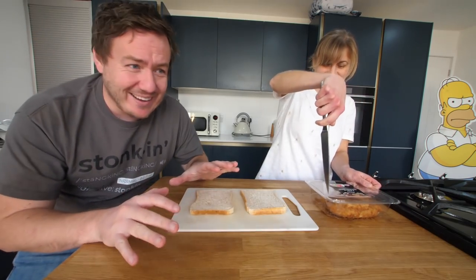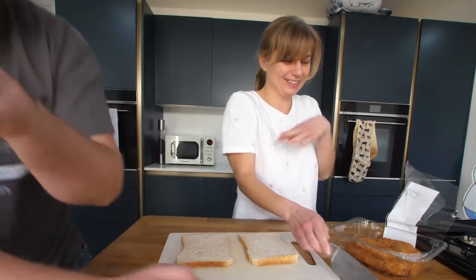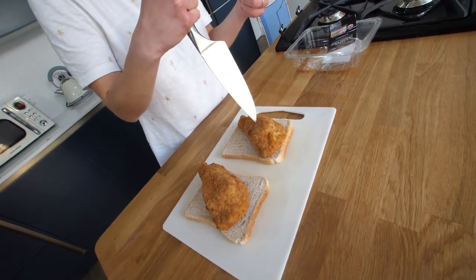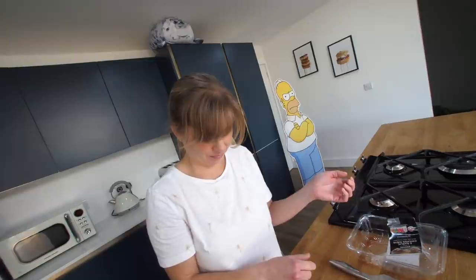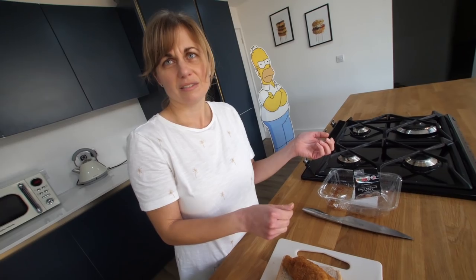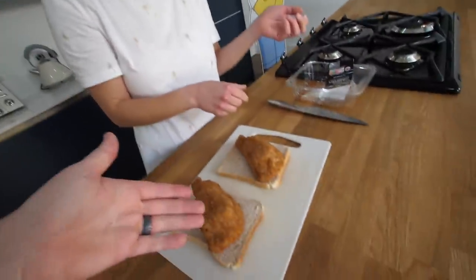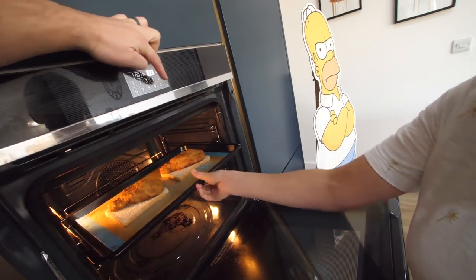Oh, that is a smell! Have a smell of that, ladies and gents — oh, garlic. It's lush. Shall I stab it? Just a little incision. This is my fear — remember when we baked bread in the oven in the previous hacks video and it kind of cooked but didn't really toast it amazingly? Apparently halfway through cooking you're supposed to turn the bread over and it will create garlic bread. So rather than the juices going in the tray, it'll go in the bread. Simultaneously, I'm putting that in and setting a timer for 12 minutes.